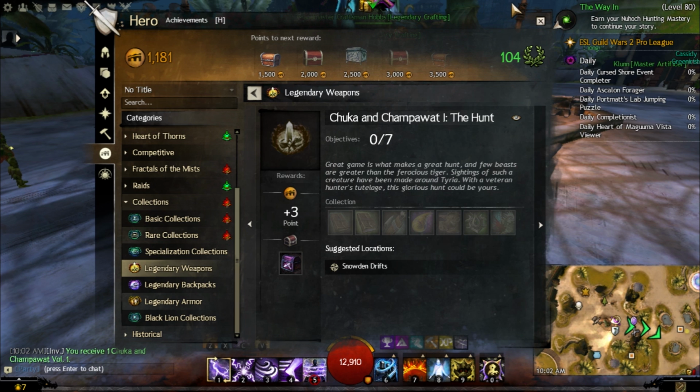And there it is. Great game is what makes a great hunt, and few beasts are greater than the ferocious tiger. Sightings of such a creature have been made around Tyria. With a veteran hunter's tutelage, this glorious hunt could be yours.